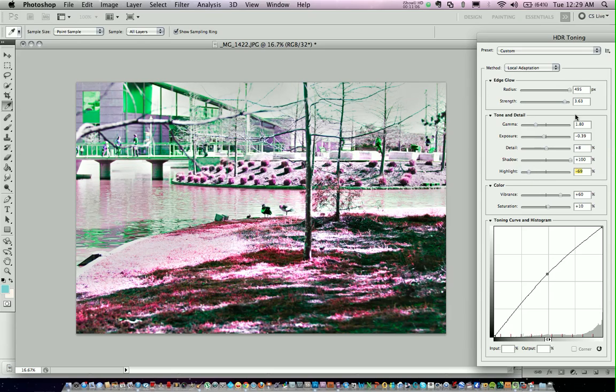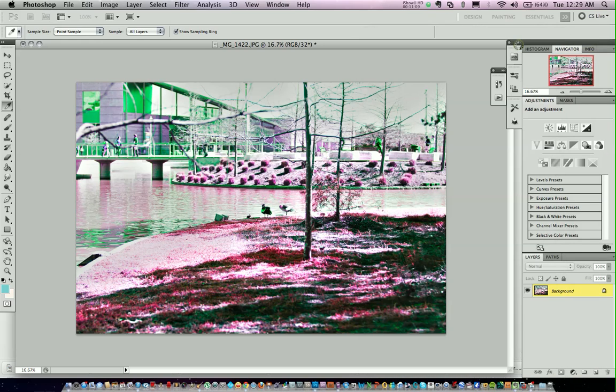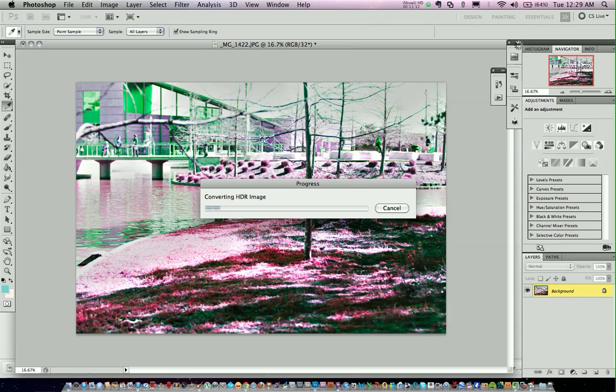Alright, so I feel like I'm done with this, so I'm going to go ahead and hit OK. It's going to process it for me, and it's going to convert the image to HDR toning, which is just going to give it that clean, surrealistic, ultra sharp look that some people might be interested in trying or using. It's a very sensitive adjusting editing process, so be careful with that. It takes a little time, but in some of your pictures it can bring it out really nice.